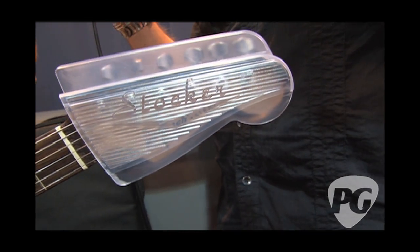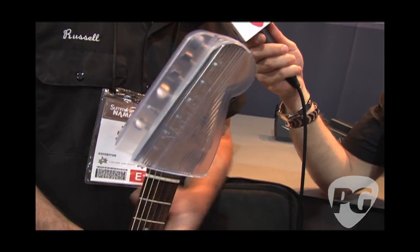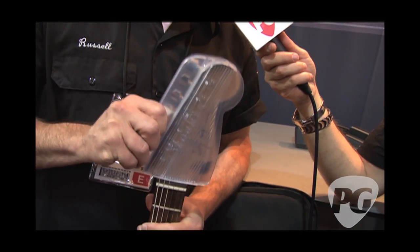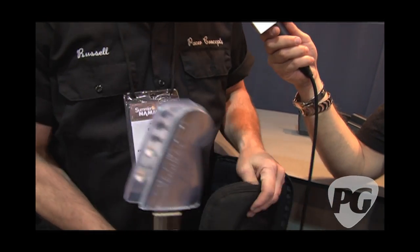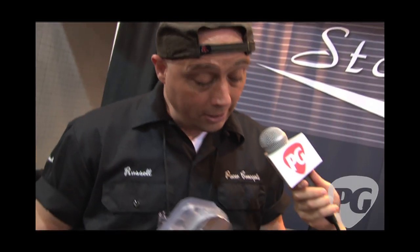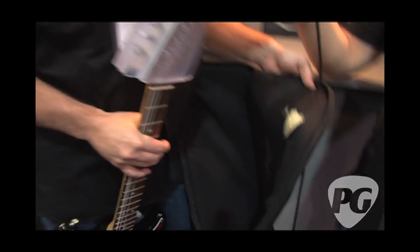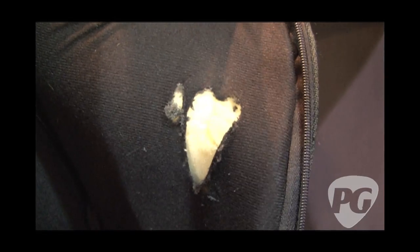The impact on tuning is great. Instructors love this — schools love this — because if they've got younger students that aren't proficient at tuning yet, the instructors will tune the guitar for them, throw one of these on the guitar, back into the gig bag, and the guitar will stay in tune for the most part. Students will actually practice more while the guitar is in tune. It also stops the inside of the gig bags from getting shredded — an added bonus we didn't really think about when we designed it, but one of the things it benefits from.